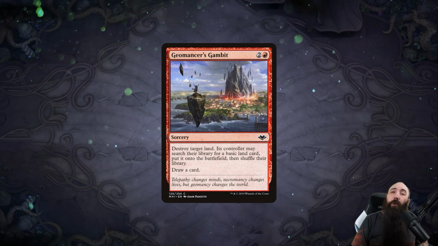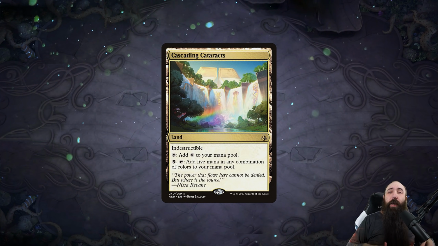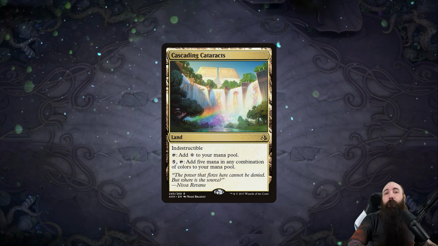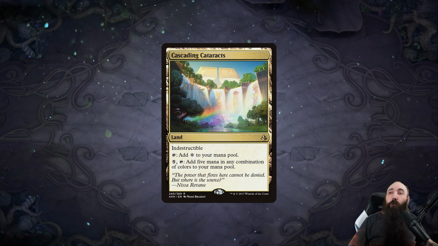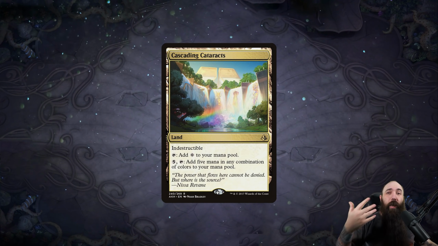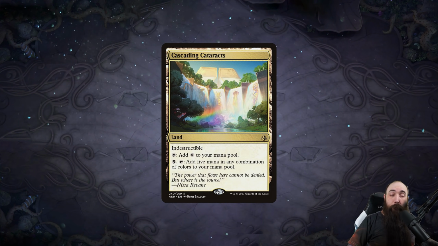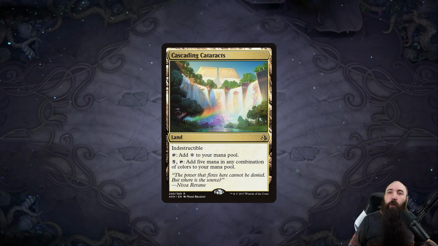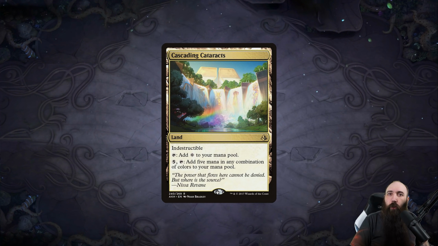But the other reason that we're playing that is because we're using Cascading Cataracts. Cascading Cataracts is an indestructible land. It taps for colorless, which kind of sucks, but it's an indestructible land. So what we're going to do a lot of the time early game is target the Cataracts itself to quote-unquote blow it up, but it's indestructible. So we search our library for a basic land card, put it onto the battlefield, and then draw a card. And since Cascading Cataracts never actually dies, it's really just a ramp card, which is really nice. So early game, it's a ramp card. Late game, it is a draw card to get closer to your second Approach of the Second Sun.